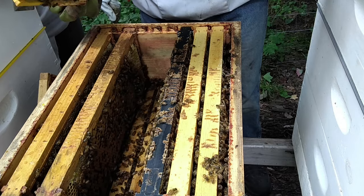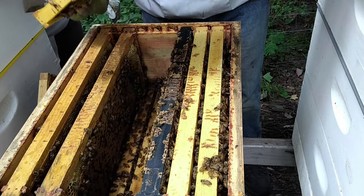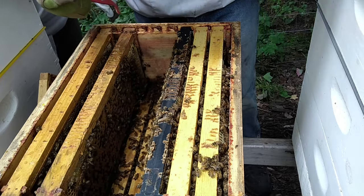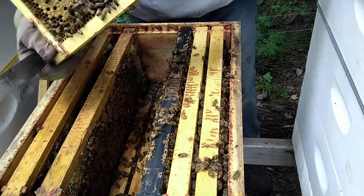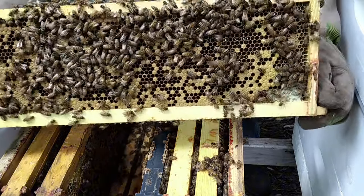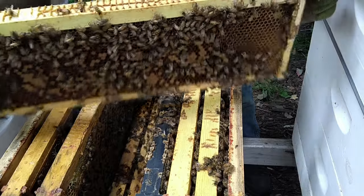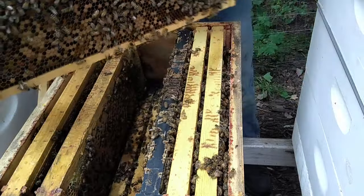So this particular frame looks like they're backfilling with pollen and nectar. There is some capped brood on there, but no fresh eggs in that particular one.